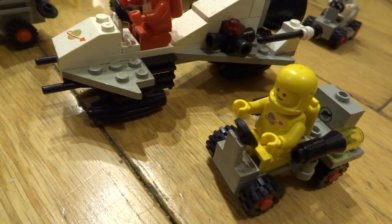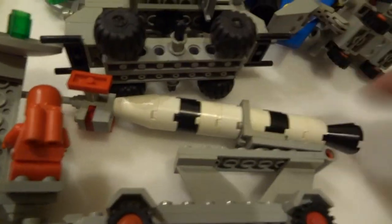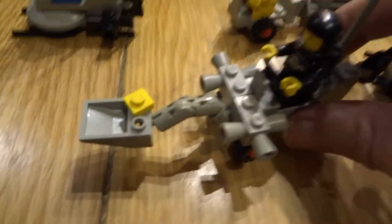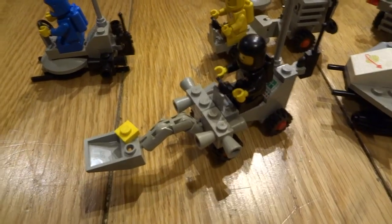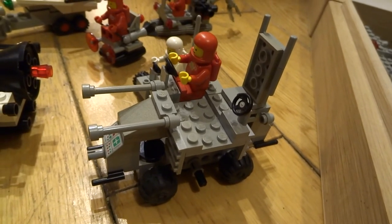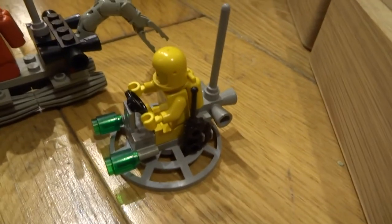I think all these little sets are complete. This was one of my favorite little ones as a kid — got this one with a sort of rocket on it, and another one here with a kind of spade on the front. I remember a lot of the baseboards had sort of a lunar look — they had craters in them and things, which were good fun. So this was just to give you a little taster and maybe make you think of ones that you used to have as a kid.